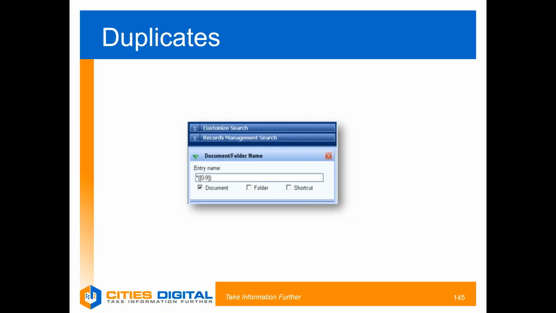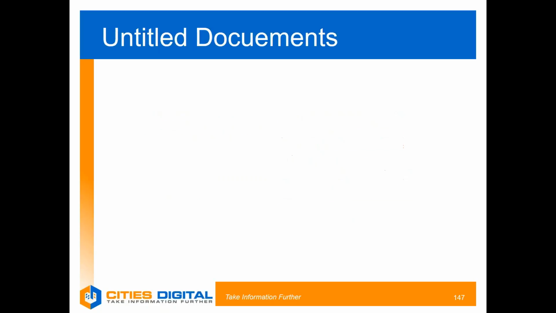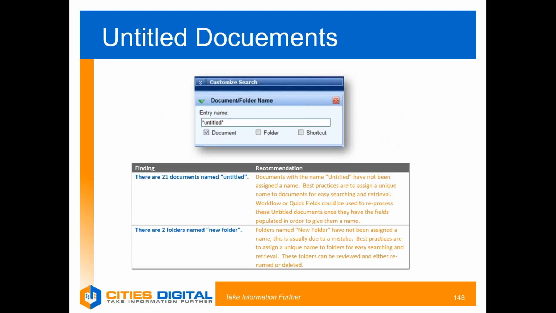You create a column that shows you the path, and you can see where they all are, and then make a decision. Is this intentional? Do I want to keep this? Should I assign this to somebody? And then, if you're running Rio or Avante, a great idea for you is to go ahead and assign a workflow with a tag. So you can go through and select all of those untitled's and say, here, somebody go ahead and work on these and tag it, and it'll either email notify someone or put them into another shortcut into a folder for them to look at, or you could save the search and then have them go ahead and run that search later. So those are all good tactics as far as the duplicates and the untitled documents. And again, all these searches will be available to you to run, so you can run your own audit and get back.